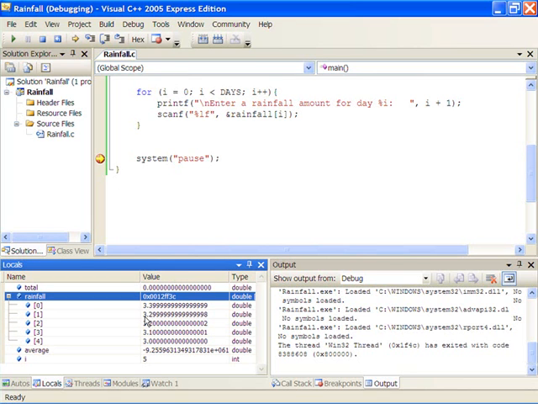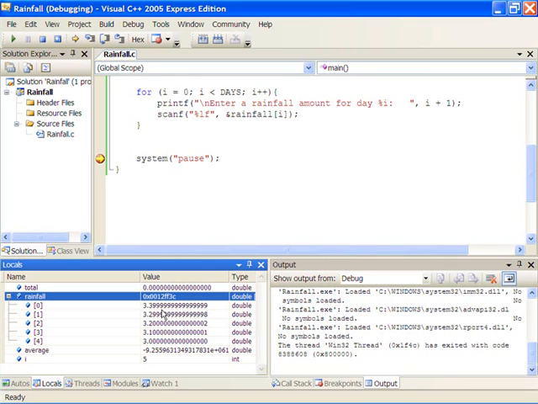This might be a surprise to you: the first time we entered the number 3.4 and we got 3.39999 repeating, and 3.3 is internally represented as 3.29999, and so on. Remember that double variables, or floating point variables in general, are approximations.